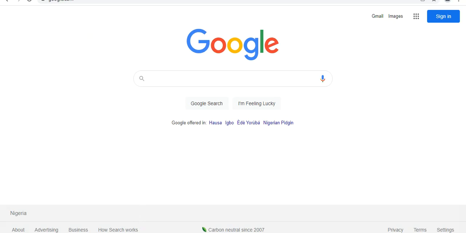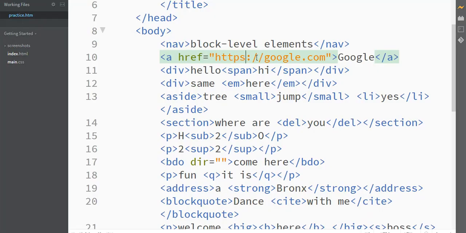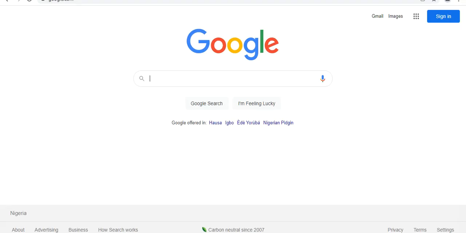The reason why it's going to Google now is because I have referenced the URL properly with the hypertext transfer protocol secure, colon, 2 forward slashes before it. Even if it's Amazon, any site you use at all, you use this, save it, and then let me change this to Amazon. Let me save it, and let me go to my browser.